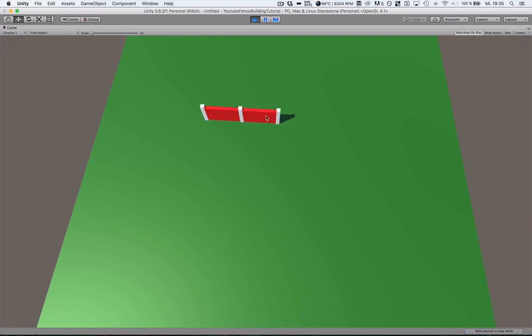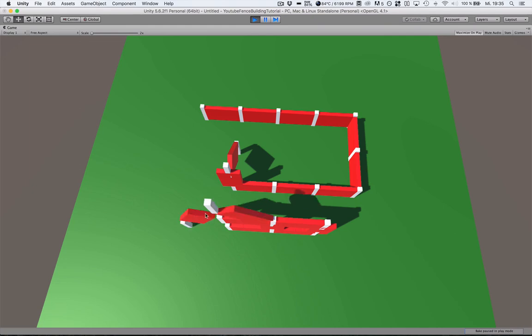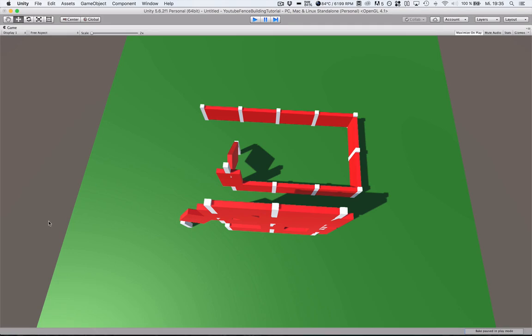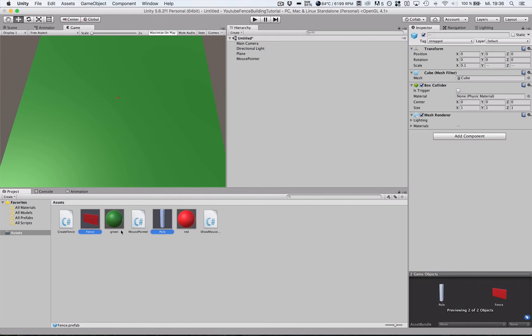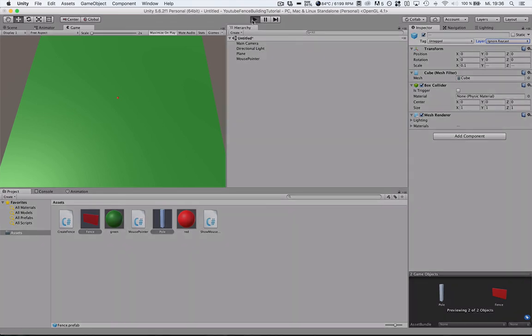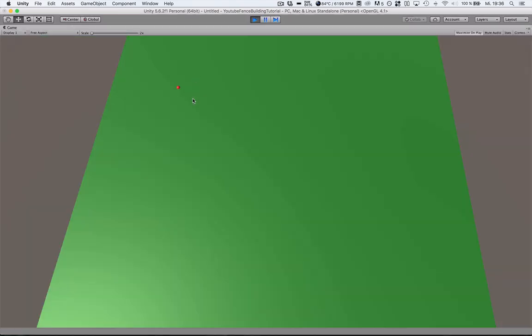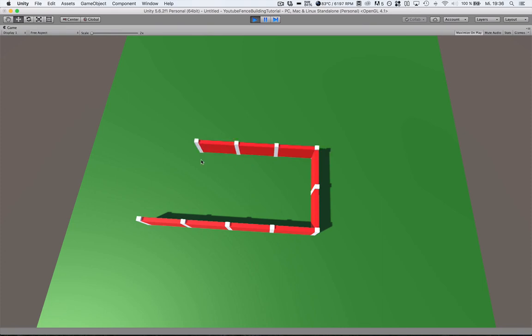Now we can already kind of create fences, but if we go back in the same direction, it gets a bit buggy. We kind of stack fences on top of each other. We don't want that, so we should set our fence and our pole to ignore raycast. Consequently, the raycast to determine the world point will not hit our structure, and we can create them much better.